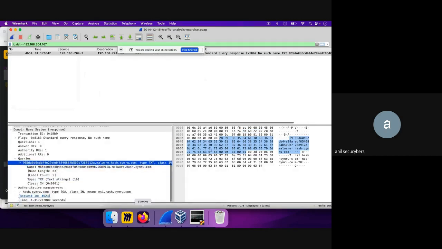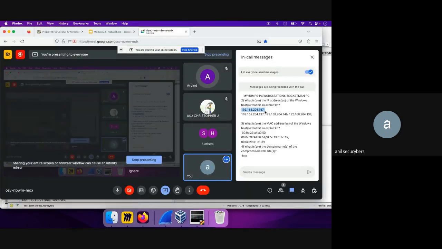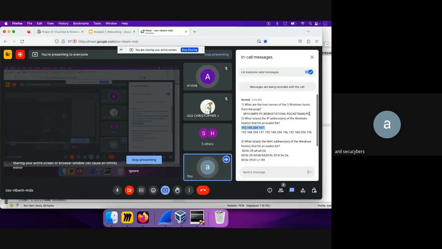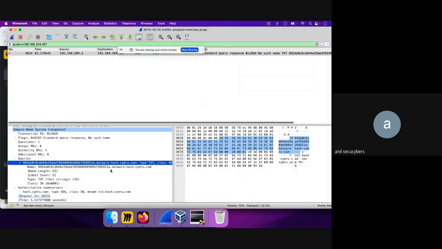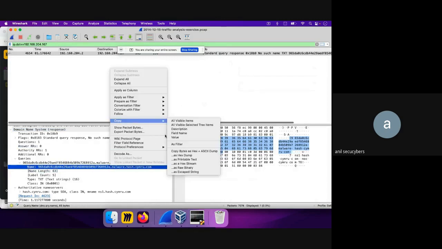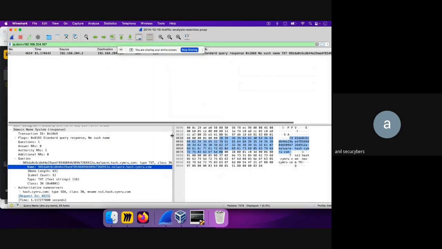So if I go over here, the first answer, the one that you have mentioned, is actually correct. In the other one, is there any reason why you figured out that 167 was one of the potentially compromised systems? Is it because of the domain name that it queried? Any reason for that?